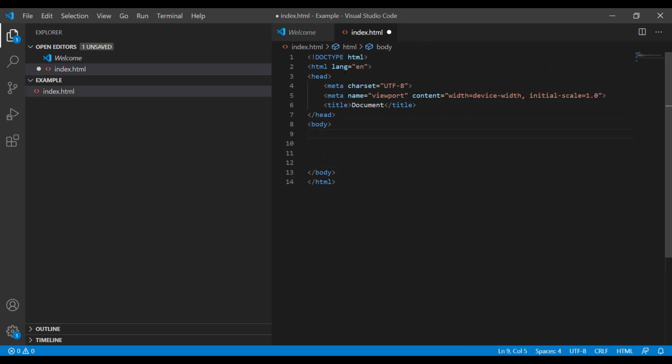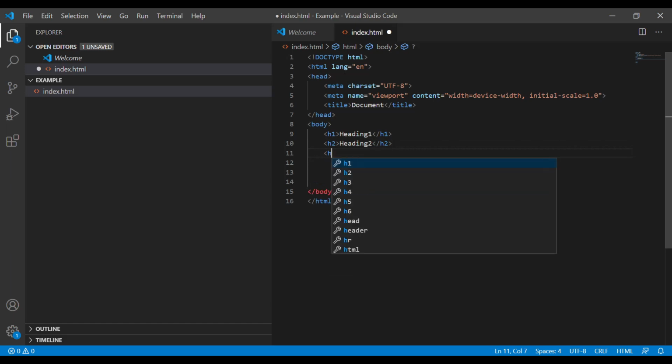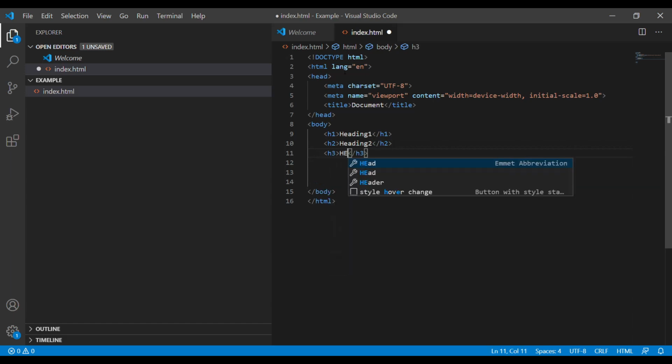Let's look at the H1 syntax. So type in H1 for heading 1. H2 for heading 2. H3 for heading 3.